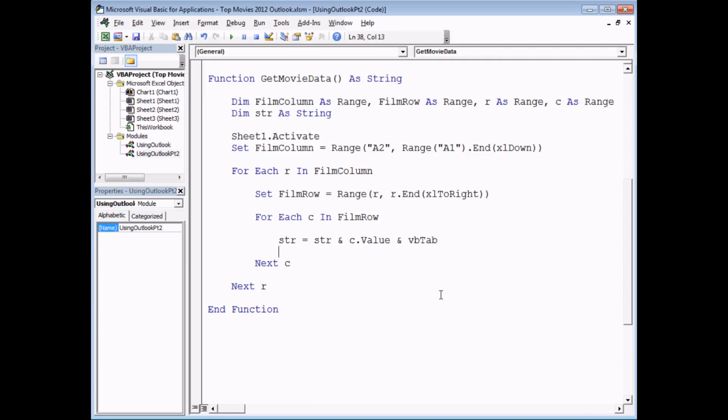Now the small problem with doing it this way, of course, is that every single cell in the row will have a tab character after its value, and that includes the last cell in the row as well, the final column.